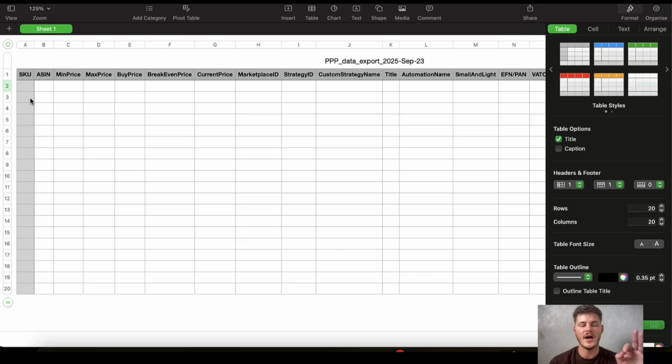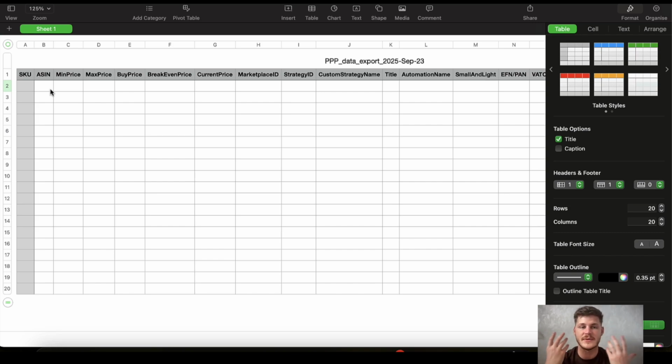So I would say to leave the SKU field blank. If you do enter something in here, it can cause a problem, particularly if for example there was a mistake with the SKU in here. Maybe it's just a bit of a mistype or something like that, and it's different in Amazon. That can obviously cause an issue. So leave this blank. That's why it's grey. Obviously, you want to enter in your ASIN. That's important, so that way Profit Protector Pro can identify the item in your Amazon inventory and pull in more information about it once it's active in your inventory.